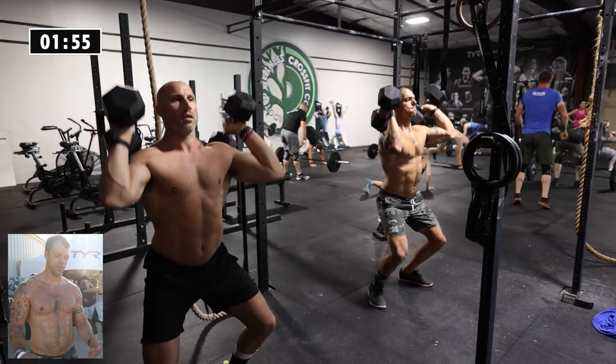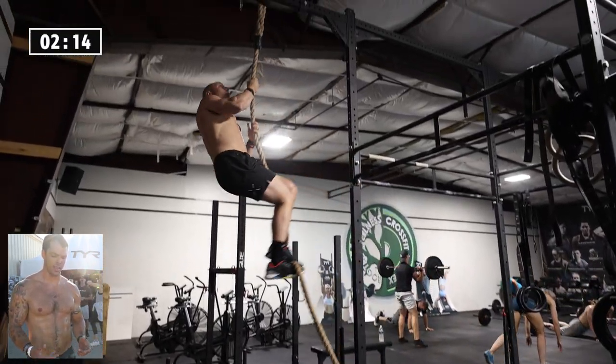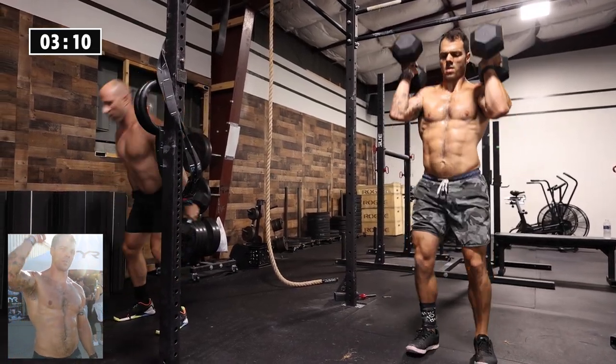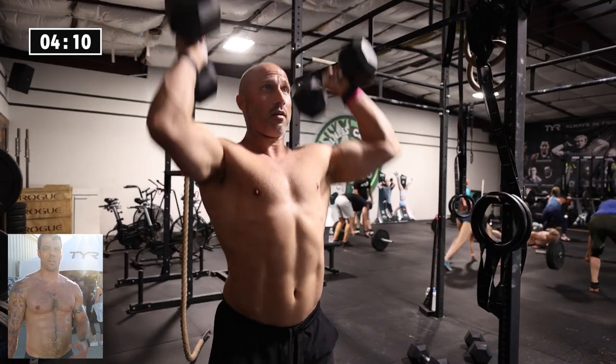So I broke it up and I was doing 10s and then 5, which worked pretty well. And for the most part, I was able to go into unbroken push press until the very end. My shoulders just kind of gave out.